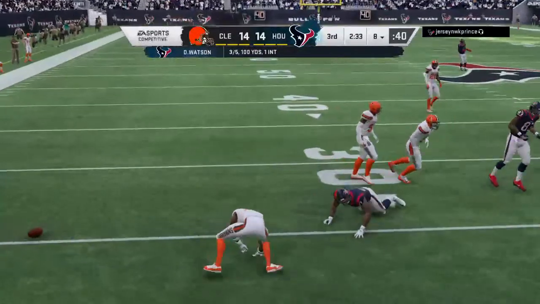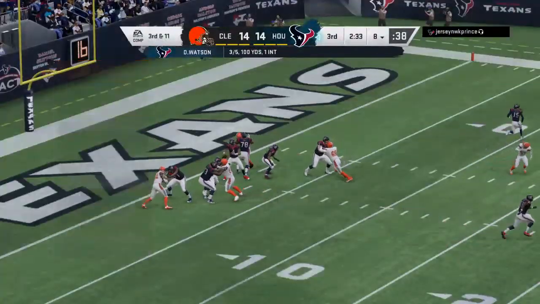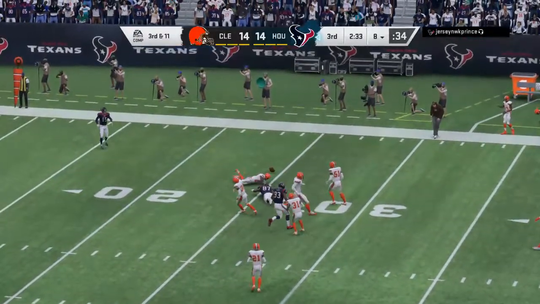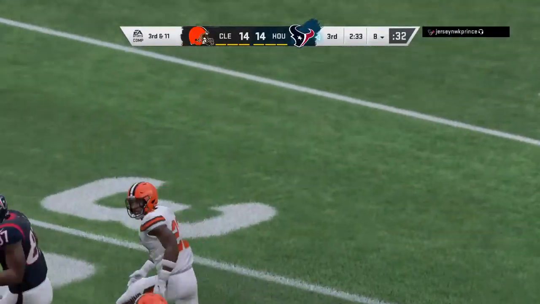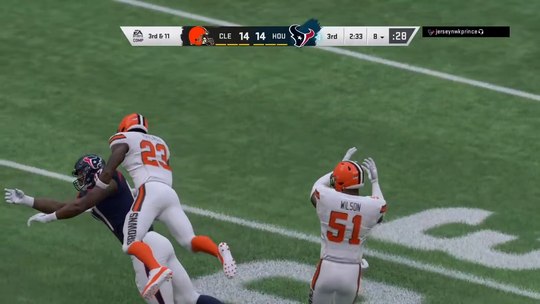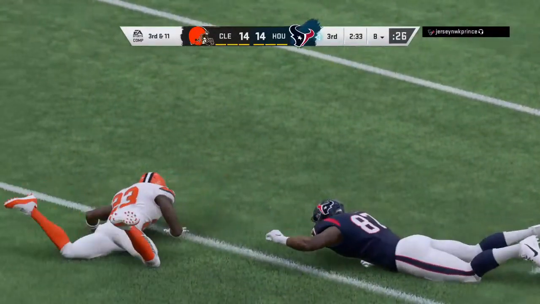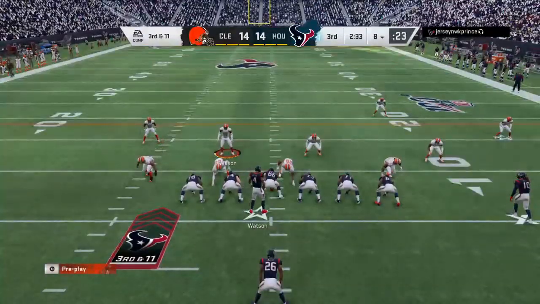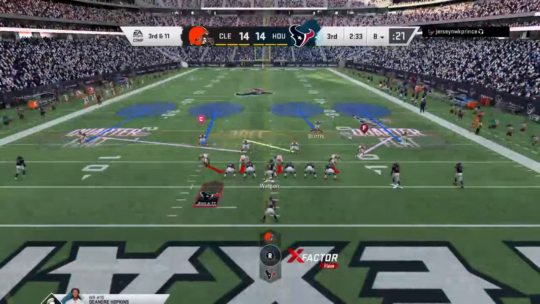A second down pass play there, but it's incomplete. We've seen good cover skills on display throughout this game, really from both teams. And there's another nice example there of them making it difficult to complete a pass. An incomplete pass on that last play, and that means they'll need to come up with something here on third down. Tighten up.